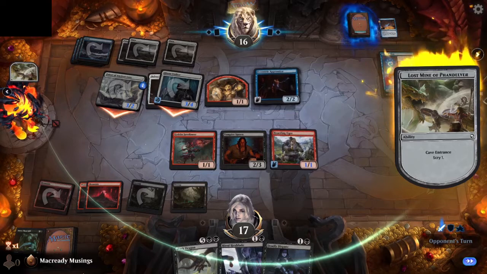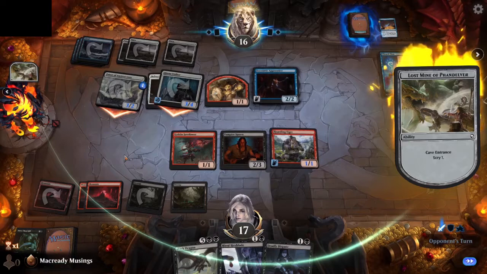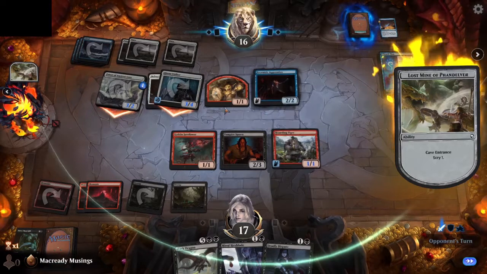Let's see what they're going to scry. I mean, let's not. We can't see that. That's not how scrying works. They don't have to reveal the card. But yeah, let's check out.